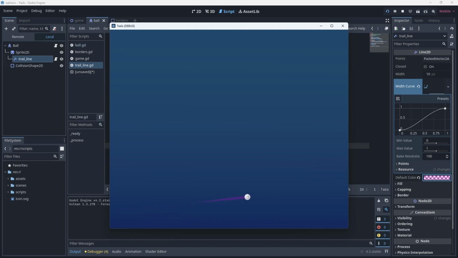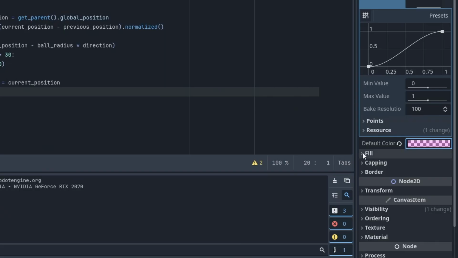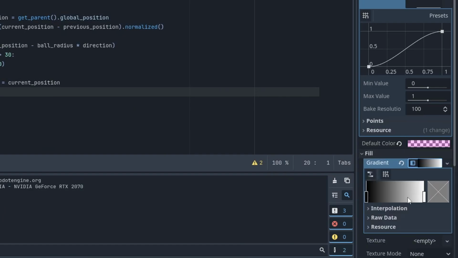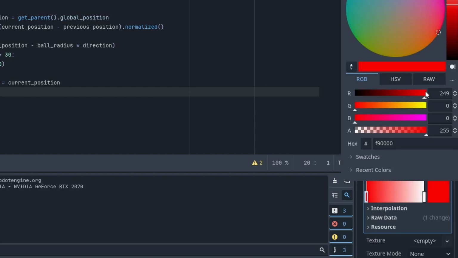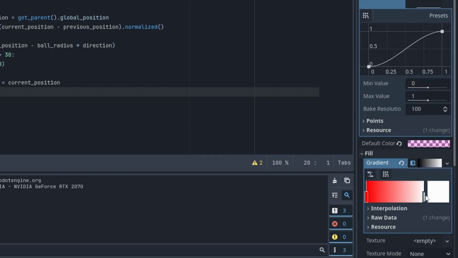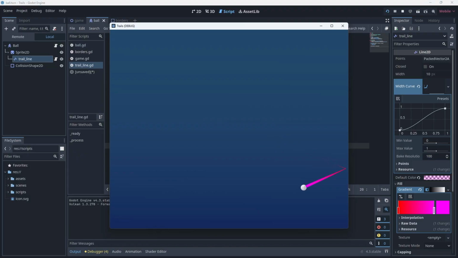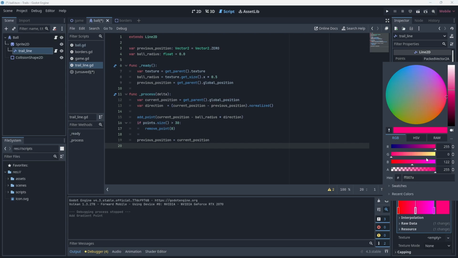And while a single color is quite nice, you can do more with a gradient. Gradient is basically your way to transition between colors. And let's go ahead and demonstrate it by transitioning between two colors. For the first color, I'm going to choose red, and then for a second color, I'm going to choose pink. And let's go ahead and see how it looks like. So as you can see, much more interesting than a single color, at least in my opinion. And what you should know about gradients is you can use as many colors as you would like. Let's go ahead and add the color blue.